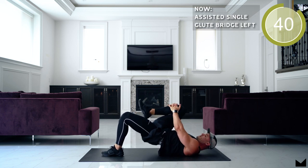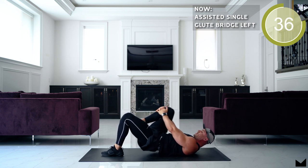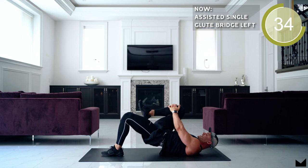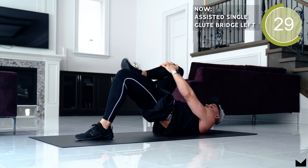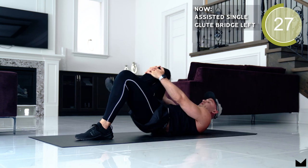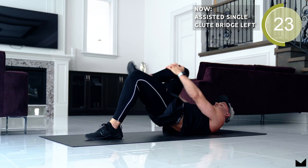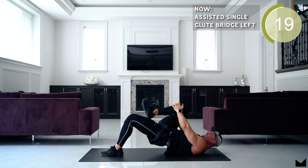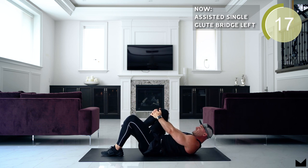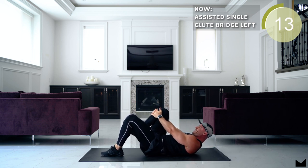Keep your head off the ground. If you can, just keep looking straight ahead. That's going to help us keep our chest down and engage our glute more. That's it, guys, mine's burning. This is like one hot pizza oven right underneath my glutes right now.